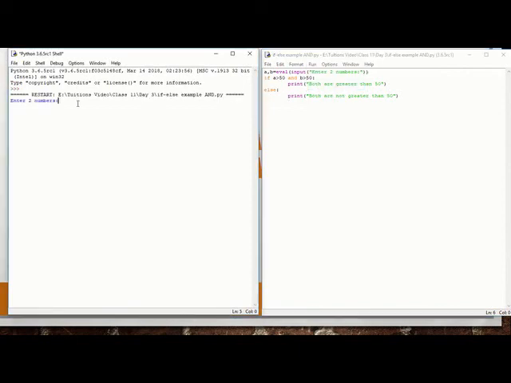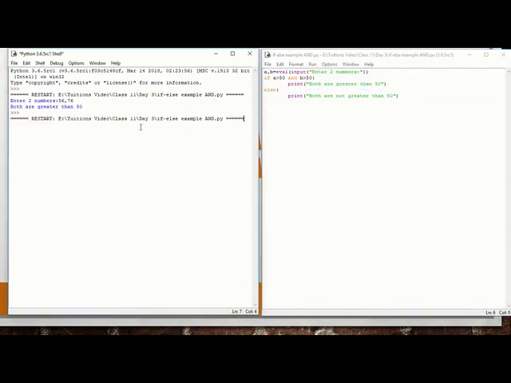Okay, the first message we got over here is enter two numbers. Let me enter two numbers, say 56 comma 76. So in this case, naturally A is obviously 56 and B is obviously 76. In both the cases, they are greater than 50, and therefore it's going to definitely print both are greater than 50. Okay, now let me try something else.